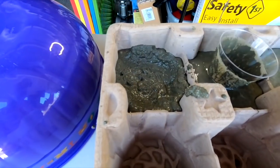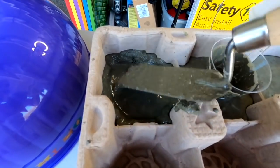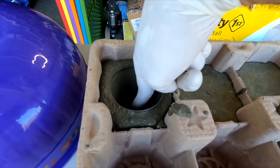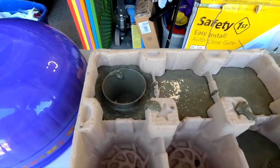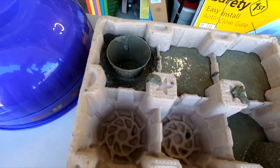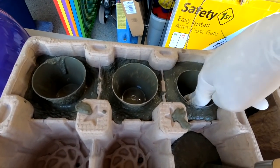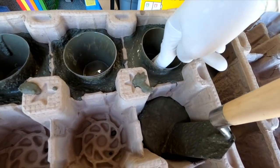Okay. Do the same thing again. Then I'm gonna shove this in there. And I'm not trying to get this perfect. As it sets, I'll have to come back and mess with that. I'm just getting it started, and as it sets up, you'll see. I do want that to be deeper.